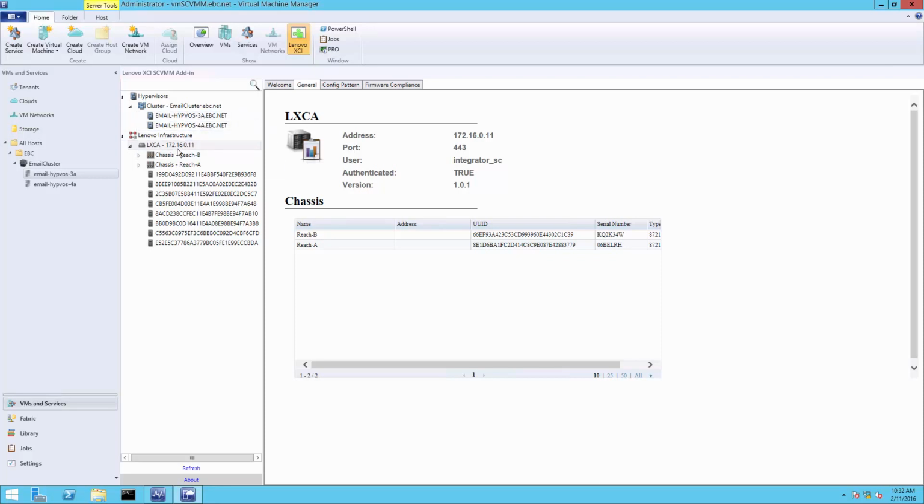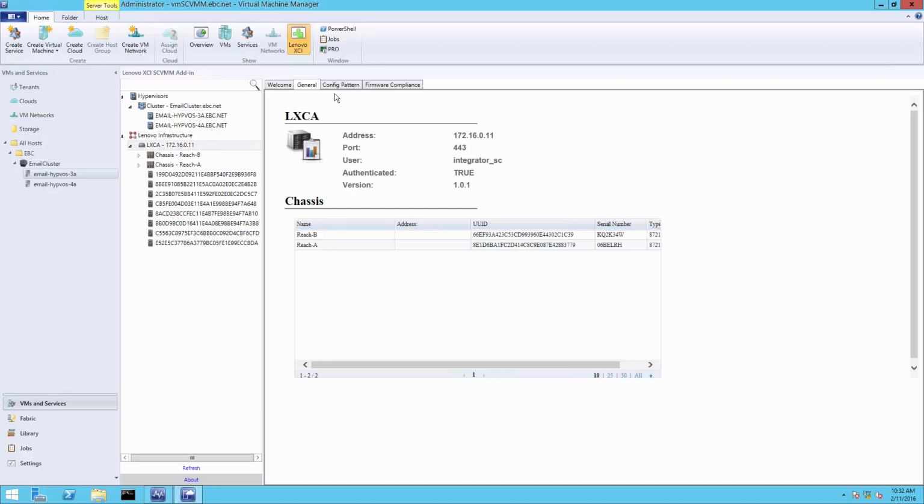Down the bottom here, you can see we can also manage systems that don't even have Hyper-V installed yet, right? So this is a key value proposition here and how we're extending the usability of Virtual Machine Manager by talking to my XClarity Administrator server here. If I select this, right, we can go through and we can do things that are key to getting the system set up before it's even got Hyper-V installed and before it's joined the cluster.